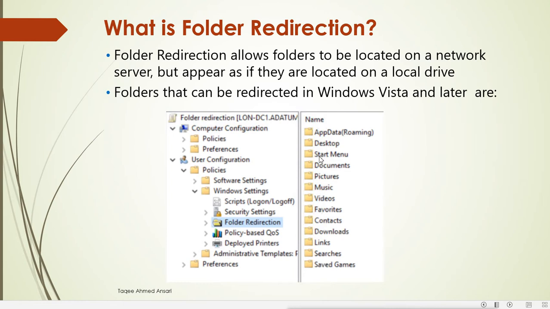Now this one is important. Some users used to save files on the desktop or in documents, and when they log into one machine and save files there, and then move on to log into another machine, they want to get the same files, the same documents which they saved on the desktop or in documents, on the other machines also.